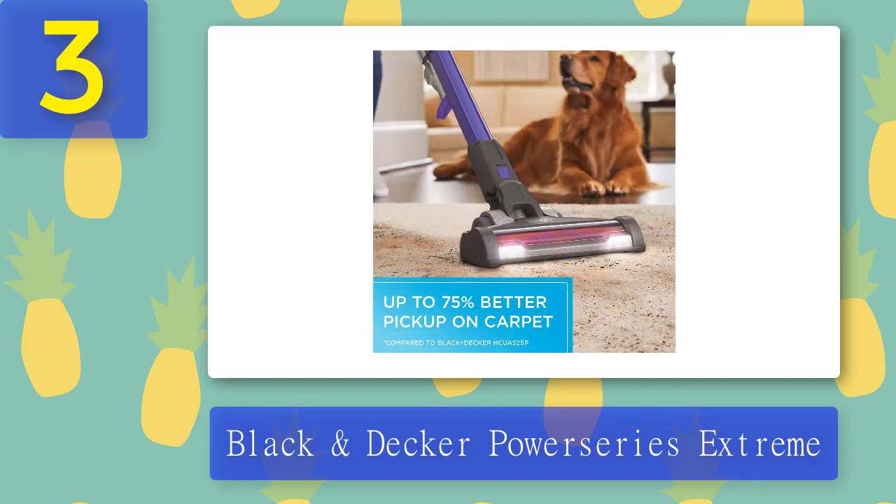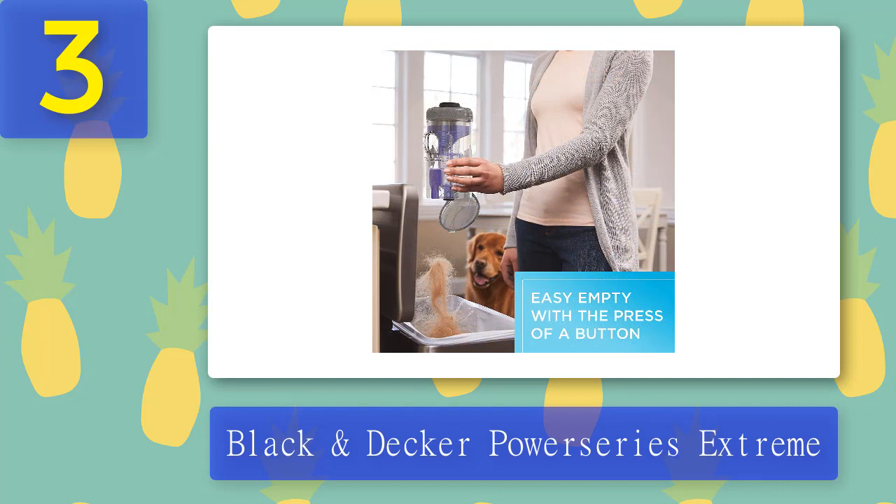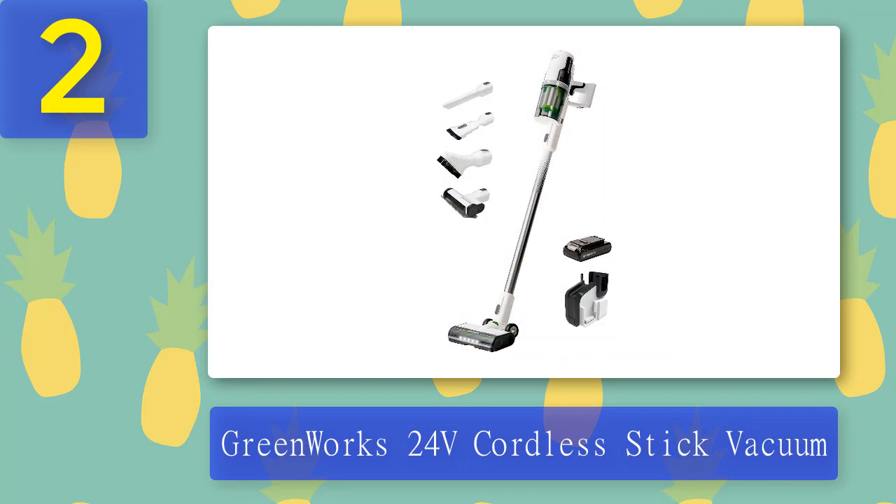For hard-to-reach areas, the entire vacuum cleaner can lay flat and has a LED floor head to see under furniture. You can also use the device as a handheld vacuum with its extra-long crevice tool for corners, stairs, pet beds, and more. Pros: unlike other models designed for pet owners, the brush picks up hair without it getting tangled. Cons: while you can remove the battery to charge it, it can be a bit tricky to click it back into place.